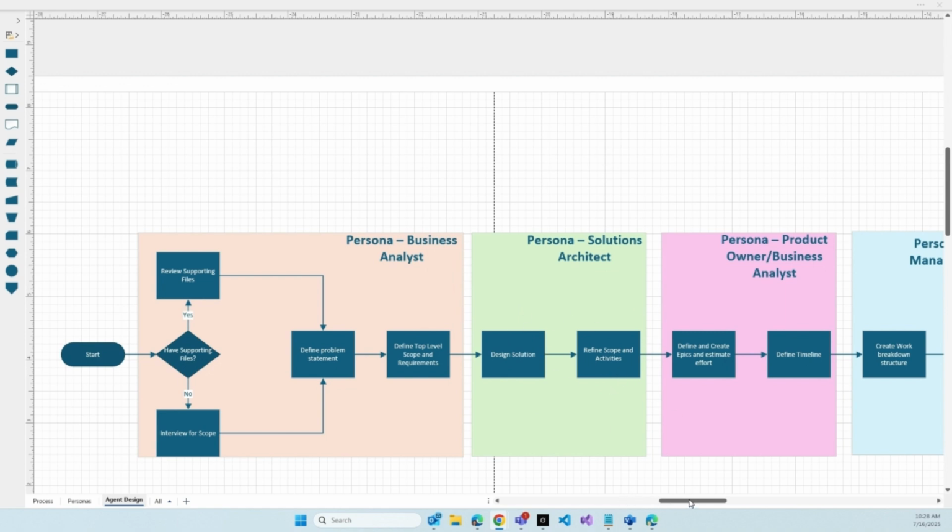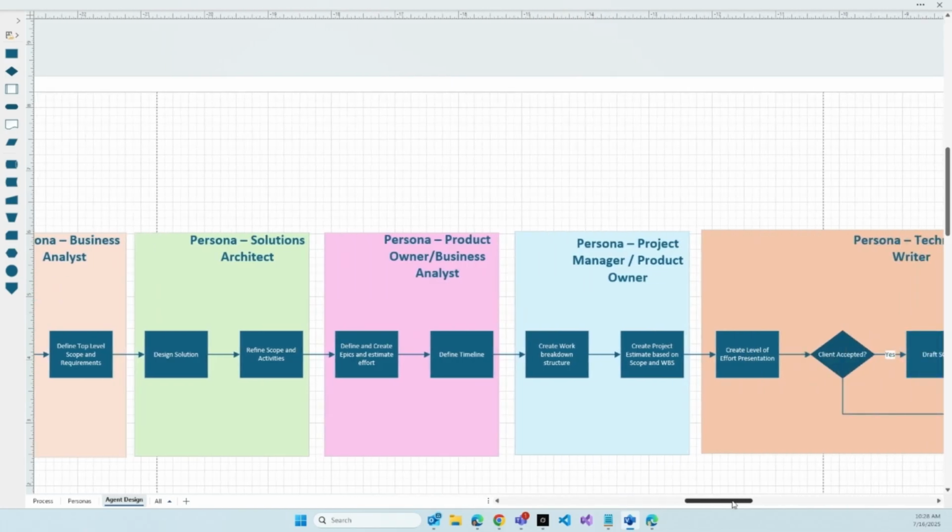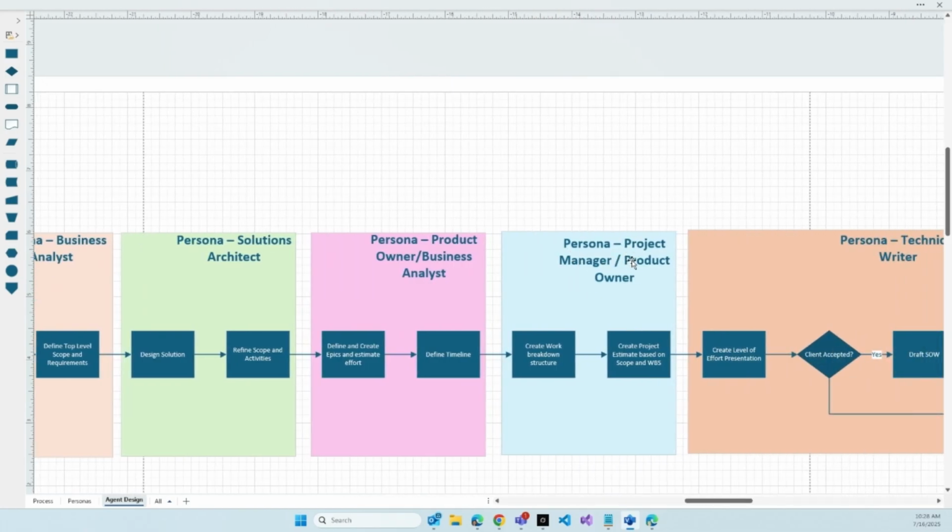And then we have a product owner and business analyst to collaborate to create the different epics, and then to create an estimate based upon that and define timelines. Next, we have a project manager and the product owner who need to discuss to create the work breakdown structure, as well as to create the final estimate based upon that work breakdown structure.